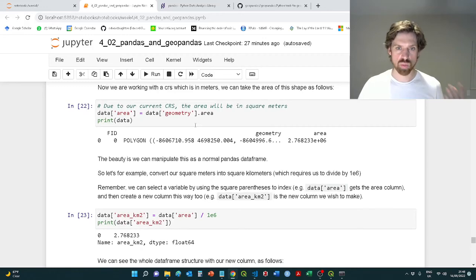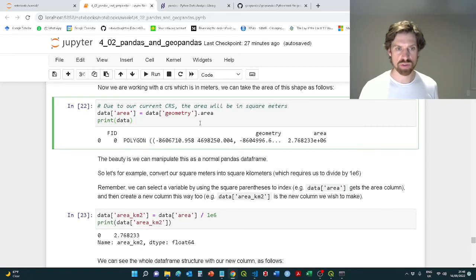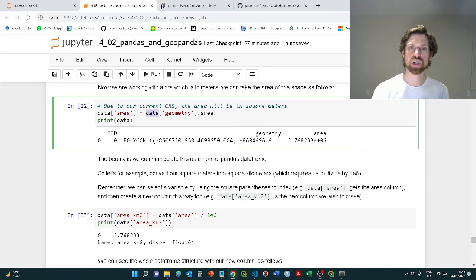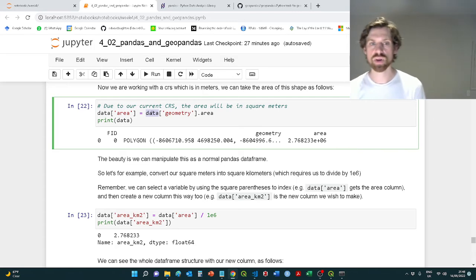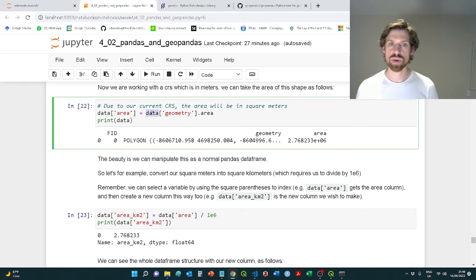Once we've got that, we are able to take the area of something. What we've done here is we go into data, go to the geometry column, and because this is a Shapely object underneath, we can say dot area, which is going to find the area of that Shapely geometry.